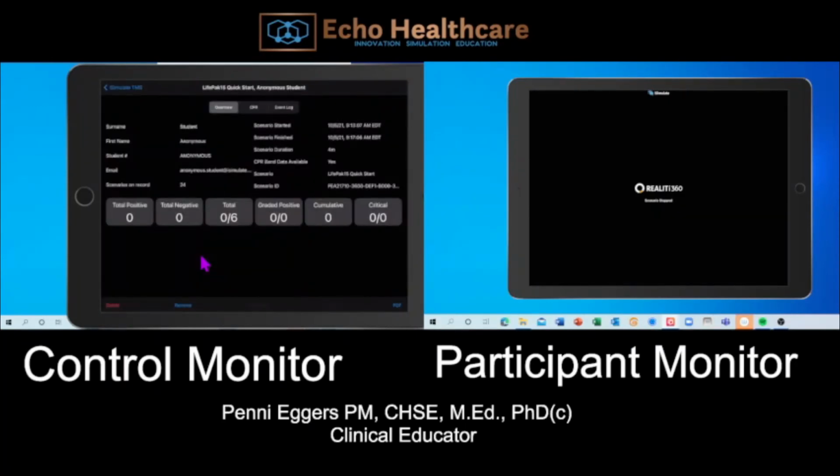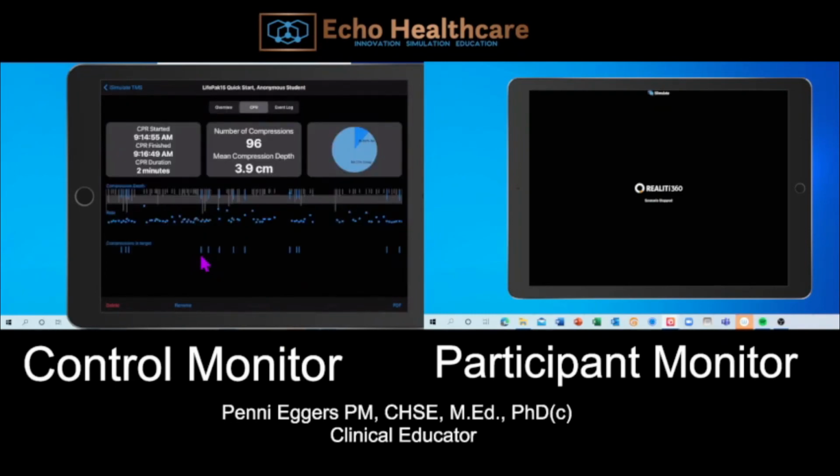So let's go back to this page. Once again, this is the quick overview. Let's highlight over CPR. And then this will give you another quick snapshot of just my CPR. When I started CPR, when it was finished, the CPR duration, number of compressions, our mean compression depth in centimeters. And this tool here just tells me, and this correlates with ACLS, my time on the chest versus off the chest. What is my percentage? And we know we want to keep it at least in the 80% range.